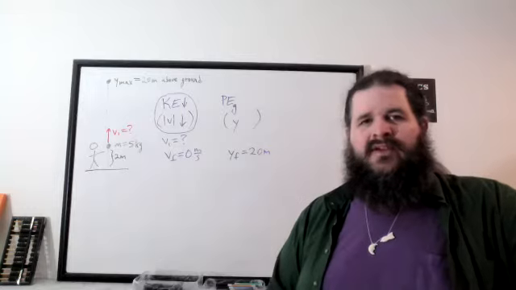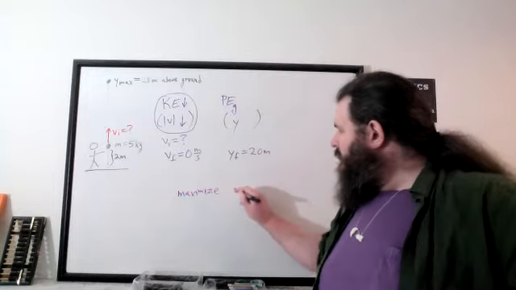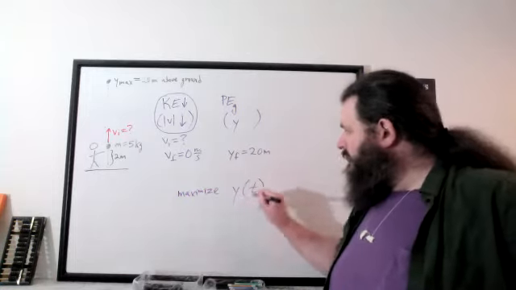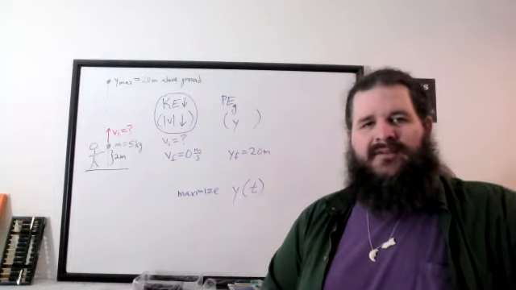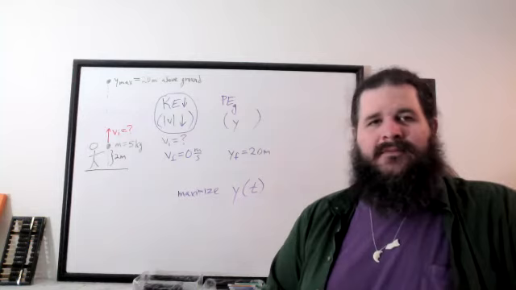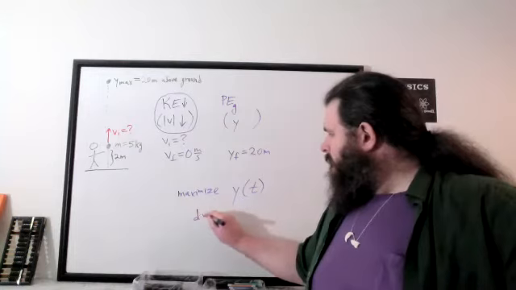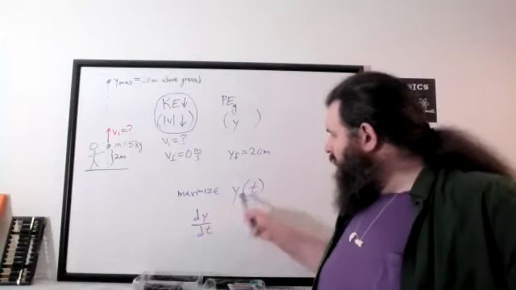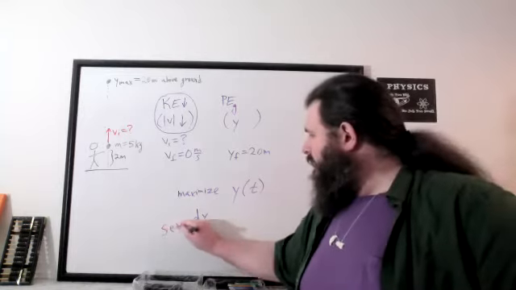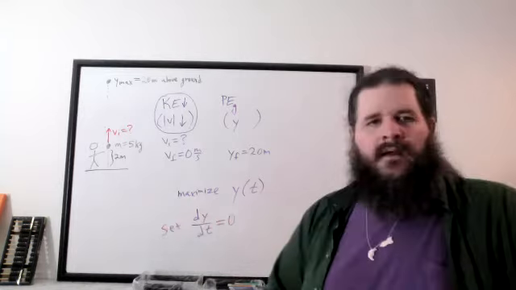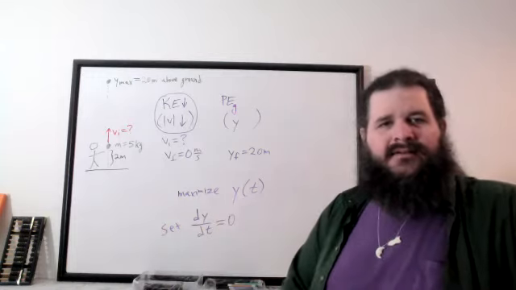You could even look at this in terms of calculus. If you've got some function, height as a function of time, think back to calculus. What do you do to a function if you want to find its maximum or its minimum value? You take the derivative and you set it equal to 0. Exactly. In this case, the derivative with respect to time, because height is a function of time. But what is the derivative of position over time? What do we call that?